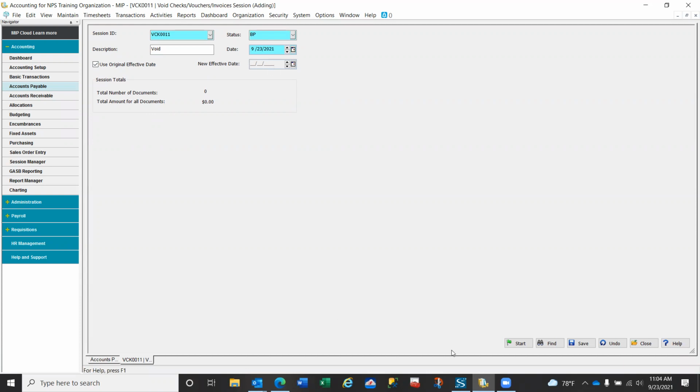That might relate to a month that's reconciled cash-wise, and then you find out that a check needs to be voided. You might void that with a current date so as not to impact your cash reconciliation from a period that is, if you will, soft closed. Okay, so we're going to hit the Start button.